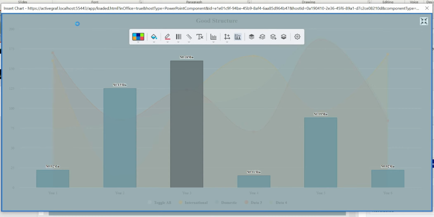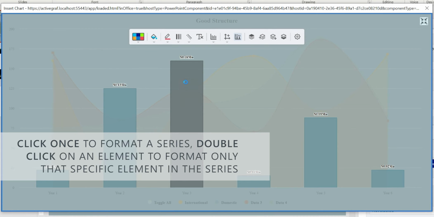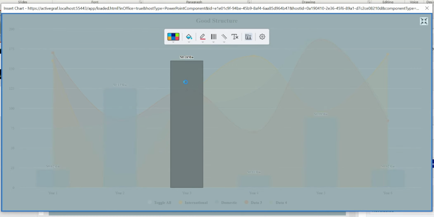Right. So now you notice that in this series, one element is black. That's because we have a point editor. And this brings up an important part of our formatting in the chart formatting interface. When you click once on something, it brings up that whole series in the first level of the menu. And if you double click on that single part, then it highlights the next level of the menu. In the case of series, that means this one point can be edited just like the series, but separately to give emphasis and so forth.